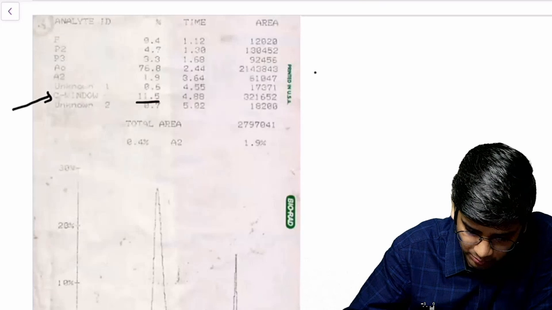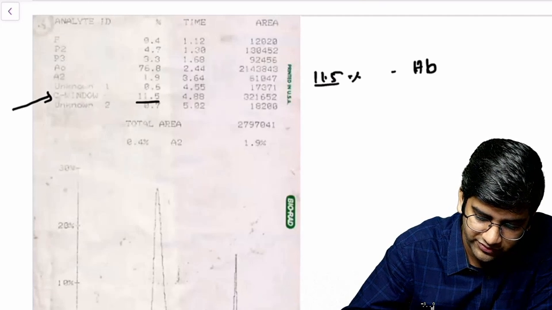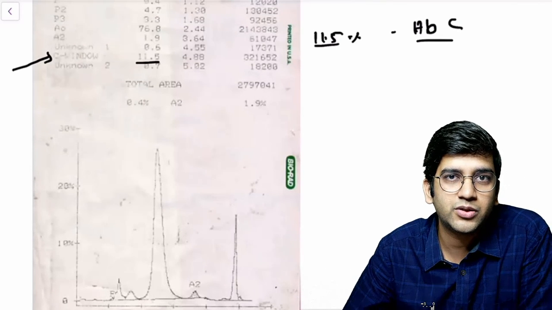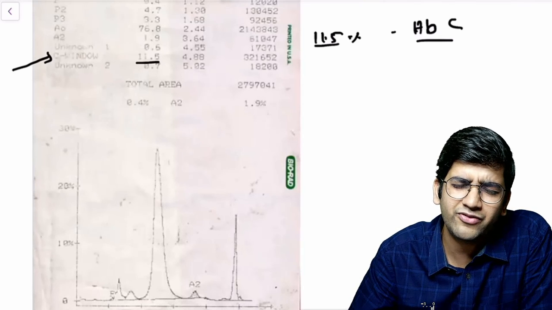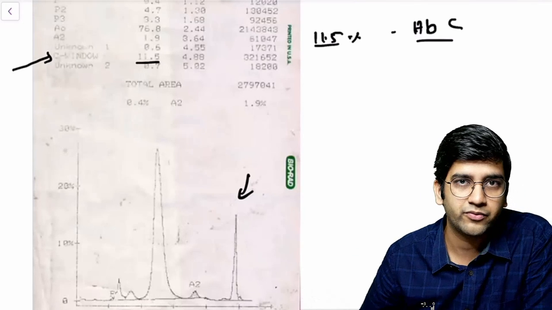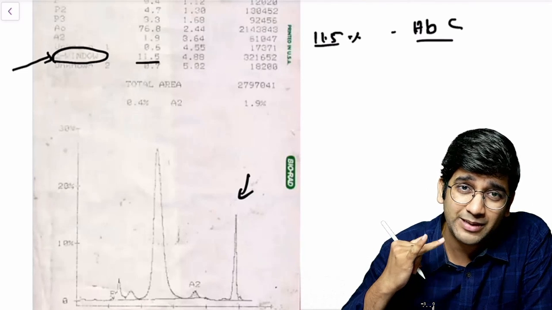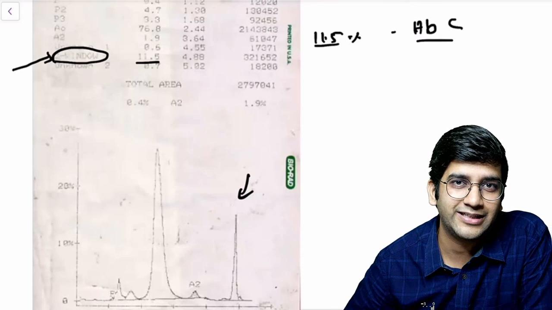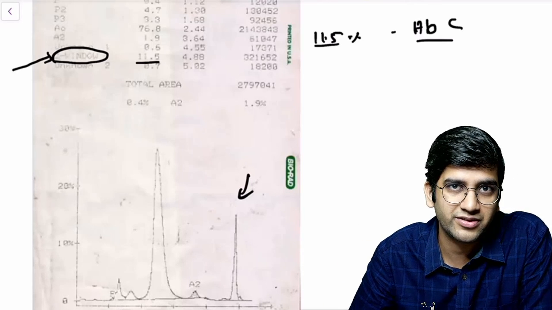C window is 11.5%. With 11.5% in the C window, I'm going to think of HBC. This is not from our country. It's from a foreigner who was diagnosed here. HBC is very unlikely to be seen in Indians. It's a classical picture of HBC, the spike. Fine. That's HBC because we have seen abnormalities in the S window, in the A2 window, and in the F window also. This is the abnormality in the C window for HBC. And we have something called HBO Indonesia, which also can present like this.